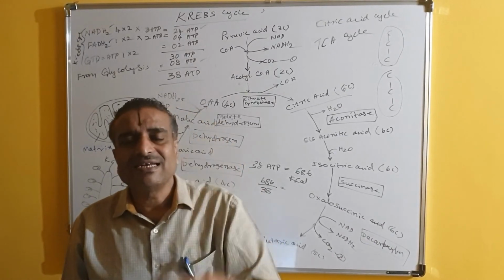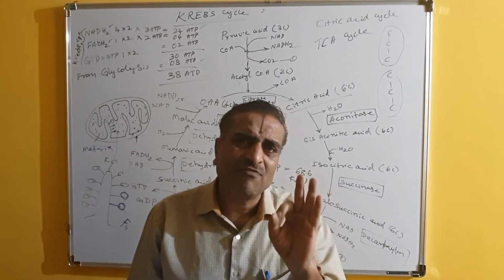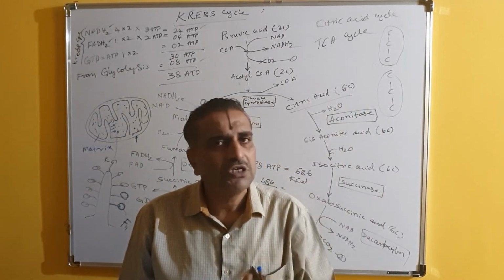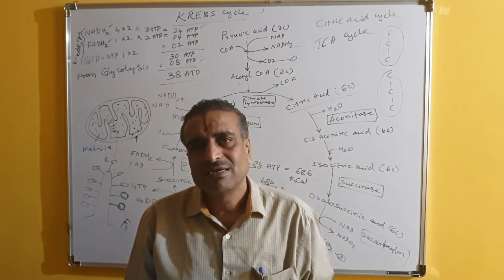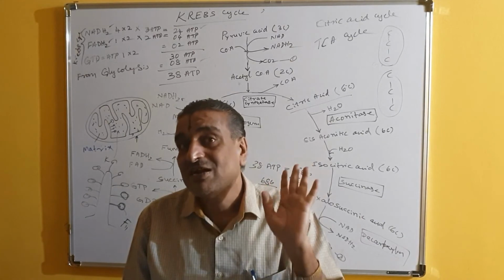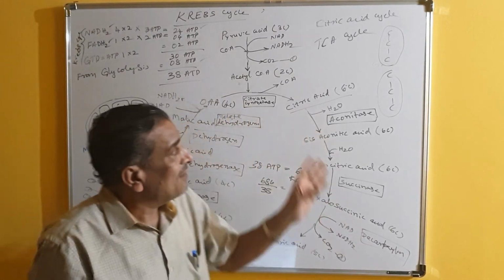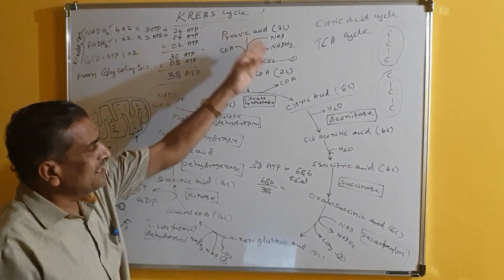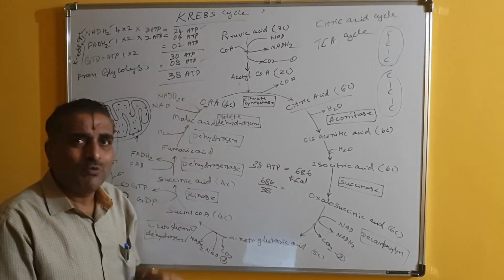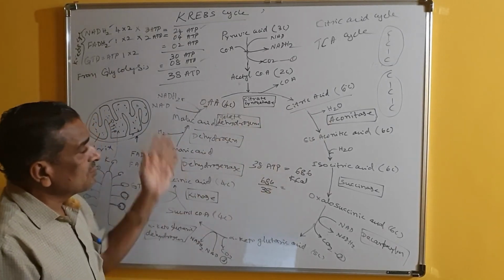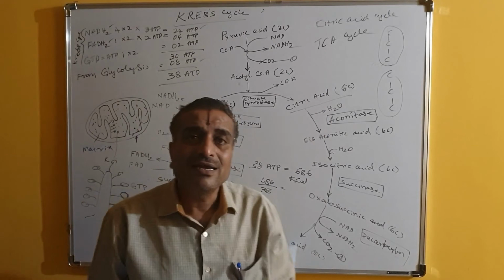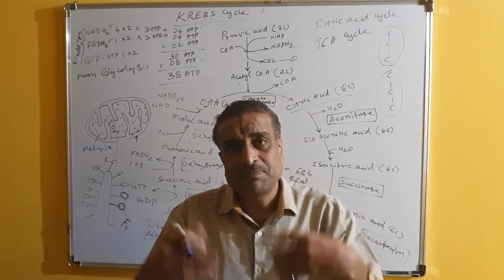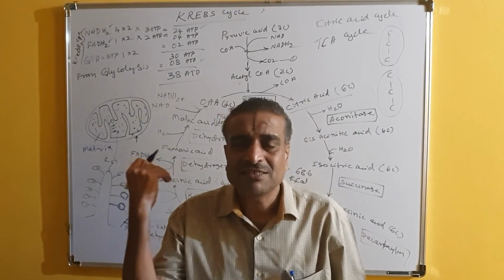You have already studied glycolysis. Have you seen the entry of oxygen anywhere in the glycolysis? No, oxygen has not taken part. Oxygen's role has not started in glycolysis. Okay. Have you seen the role of oxygen in the Krebs cycle? Already the second step is over. No, oxygen is not at all involved here. So already 80% of the respiration is over, and no oxygen has been seen here.